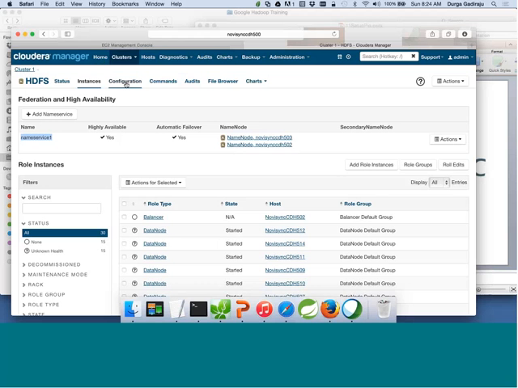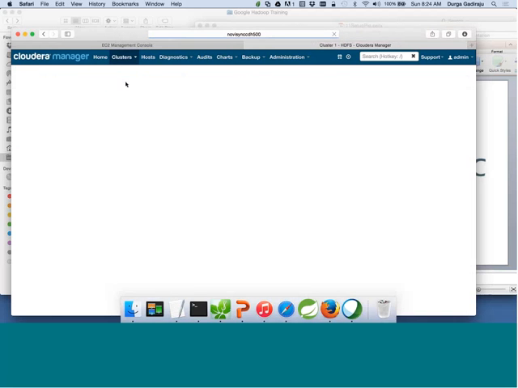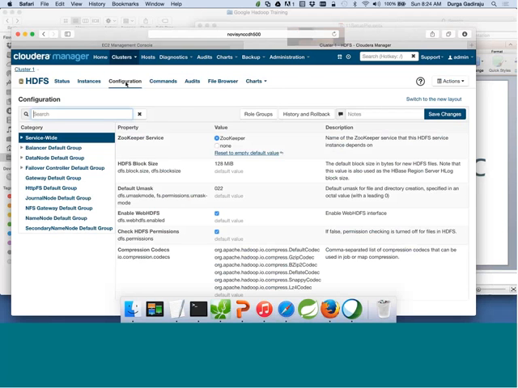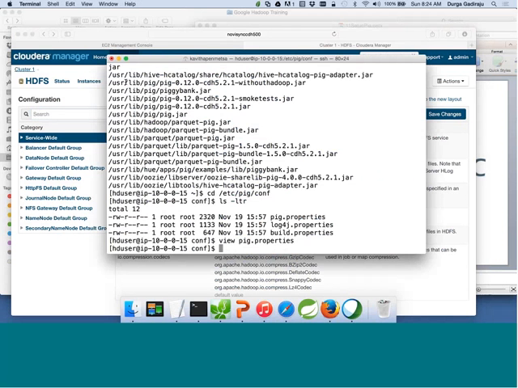For each tool, there will be a configuration page. You have to go there and update the properties, not directly from here. But for Pig, there is no such place in Cloudera Manager, so probably you might have to update somewhere in the command prompt, which is highly unlikely.